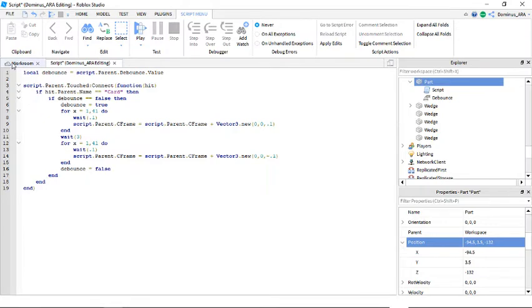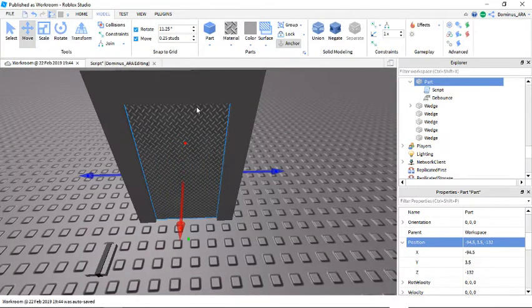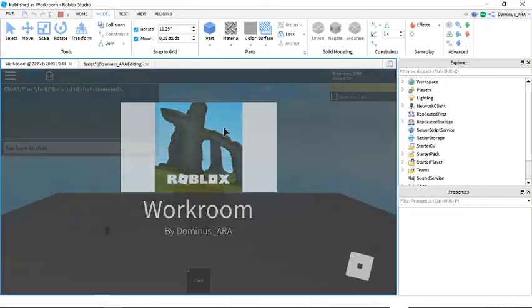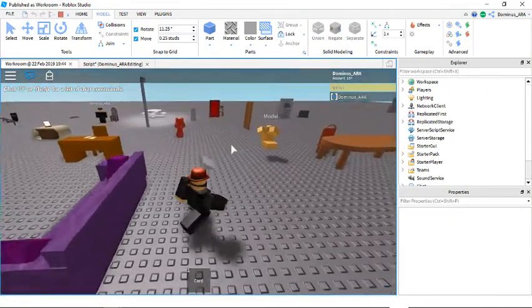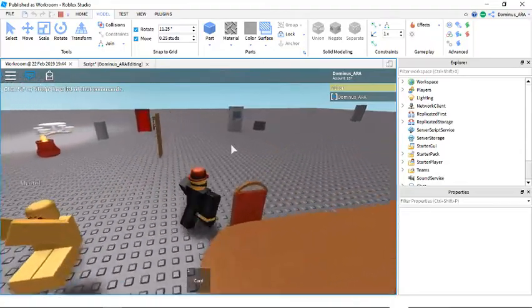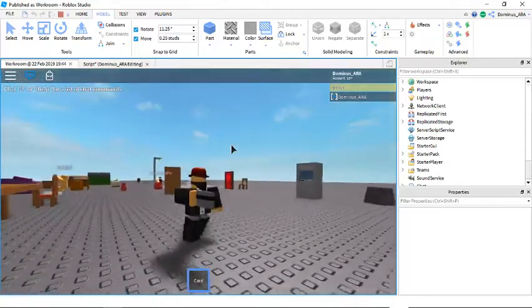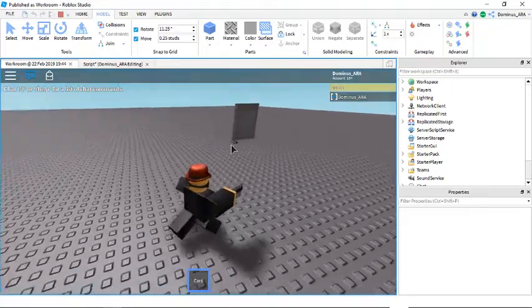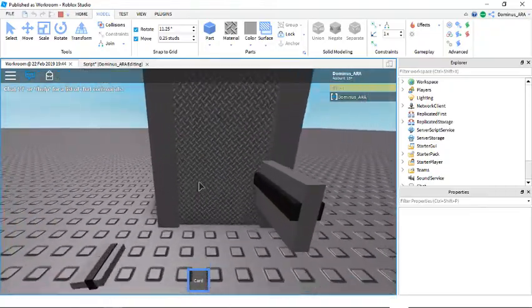So let's test our script. Alright, so we're going to go over to the door with the keycard. Now, let's see if it opens.